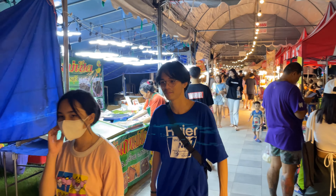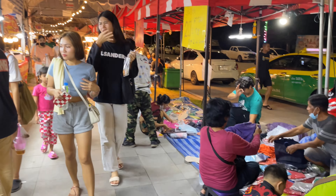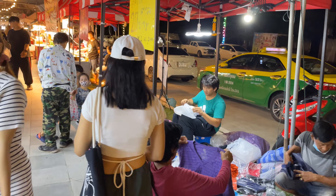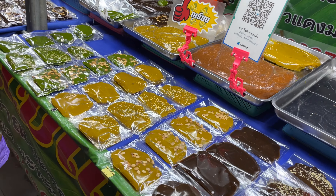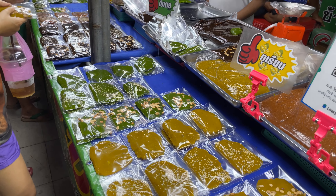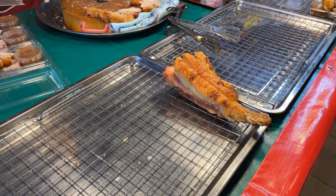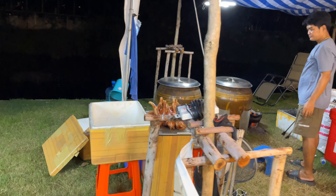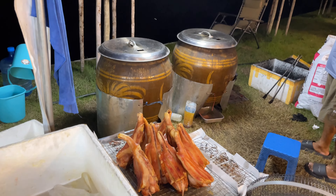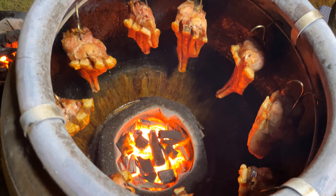We went through a zone of food and a zone of shopping, and then we're back into some more food. They're selling stuff second-hand here — you see this at a lot of the markets. There's a caramel snack: you get one for 35 baht or three pieces for 100. This right here is the pigtail — you can see it, and she's butchering it up. They actually grill these back here in these huge dragon pots: he opened it up for us — charcoal in there, and they just hang them on little hooks and slow cook them.